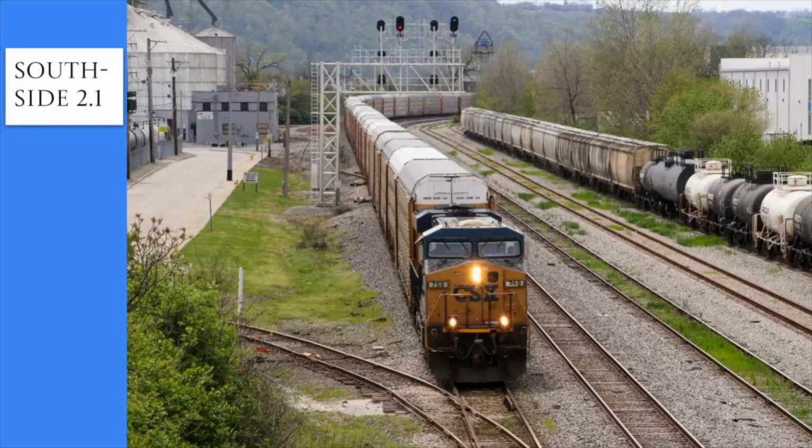Moving on, we come to South Side. There's a bridge that passes over the tracks with a sidewalk, making this a very good spot where you can see the trains running underneath. That Y194 job I was talking about earlier switches the industry at left. The train we're looking at in the foreground, CSX 758, is leading an auto rack train south, or again, east, timetable south. The train at right is a CIND local, which is preparing to cross over.